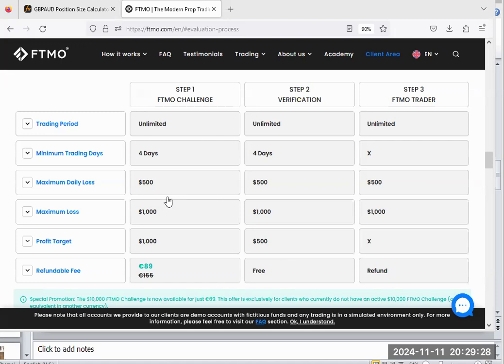Yes, if you violate any of their rules, then you'll be disqualified. Okay. Does it mean I don't have access to it again, or I could just use another account or another email to register again? So you have to pay another amount of money to sign up for them to give you another account. Oh, okay, but I can still make use of the same email. Yes. Oh, okay. All right. Thank you so much, sir.